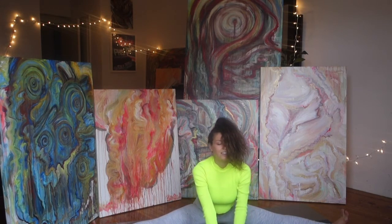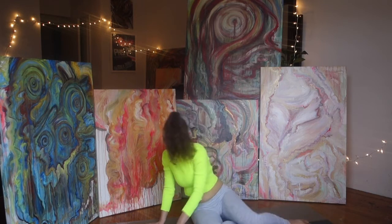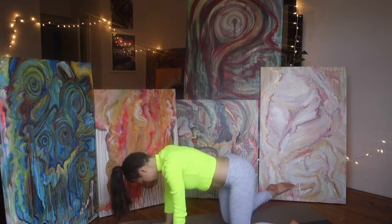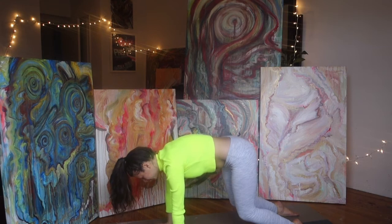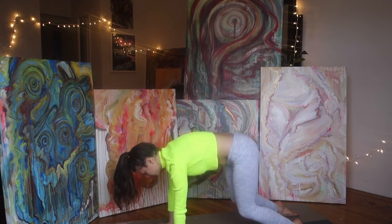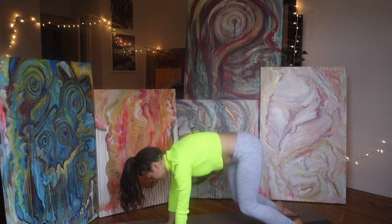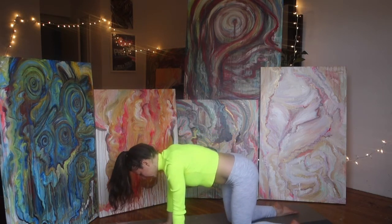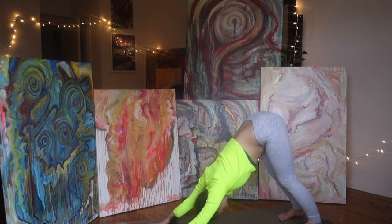On your next inhale, bring your hands back to your body, and we're going to come back on all fours. Same situation, pushing into our hands, pushing into the tops of our feet, and inhale as you lift up. Awesome. Coming back down on your knees, tucking your toes and pushing back and up into downward facing dog.